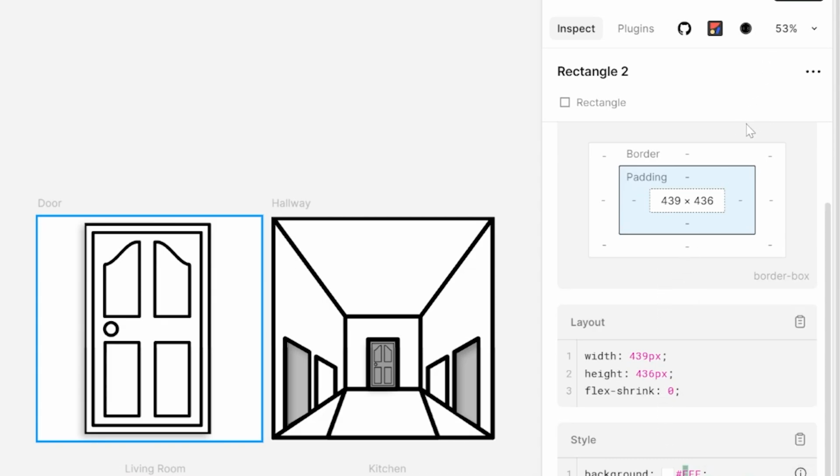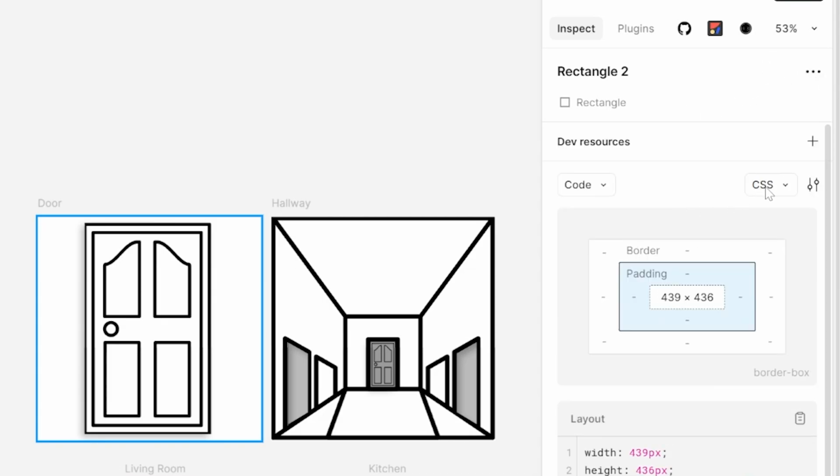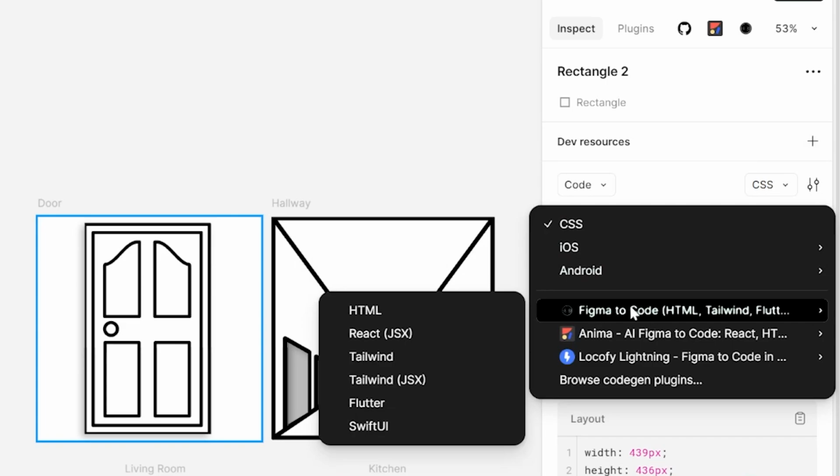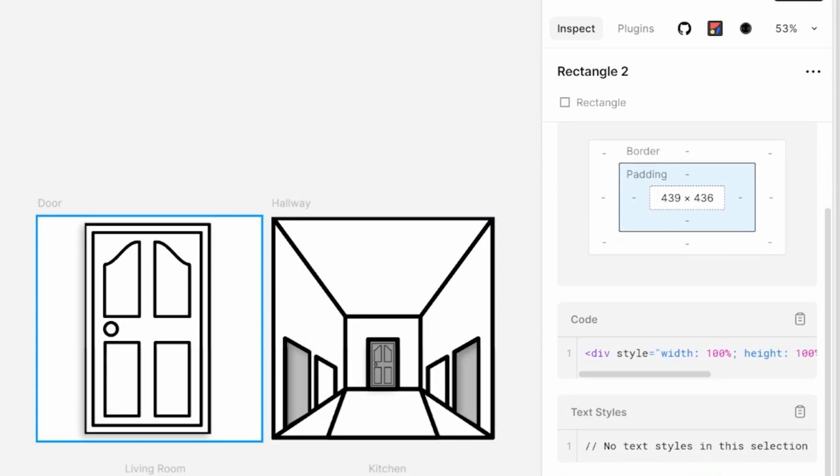And if you come up here and you change this to Figma to code, you can select HTML, and this is the code block that you need. It's a div, style, width 100, height 100, background white. So that's literally this block in HTML.